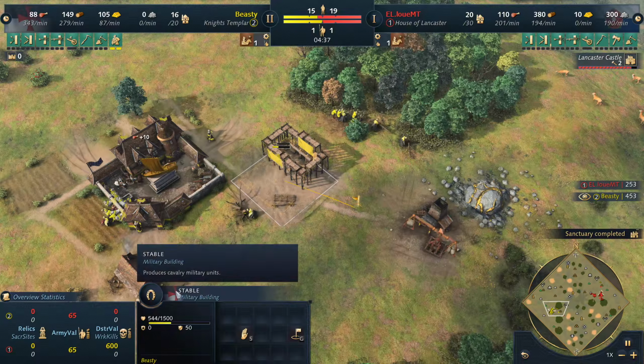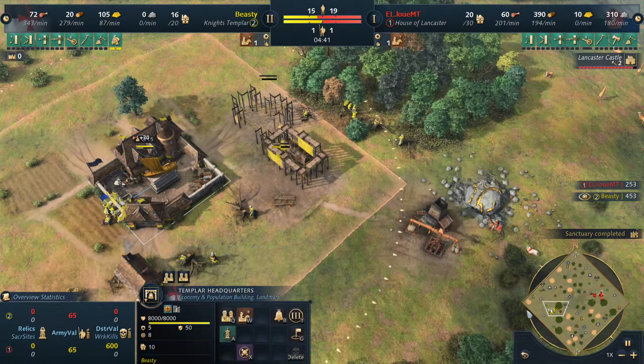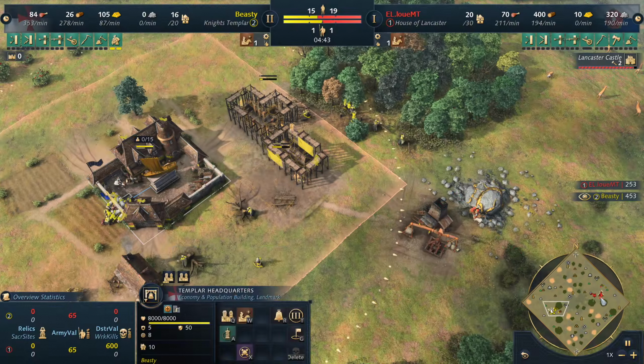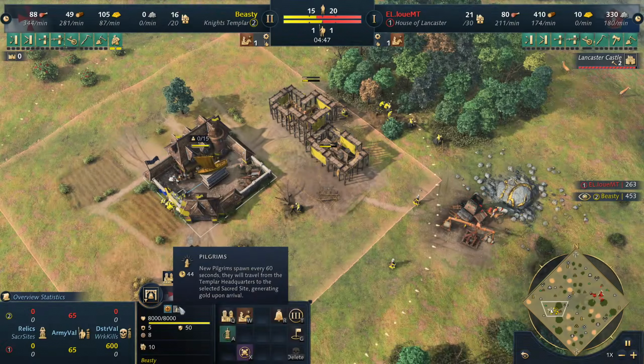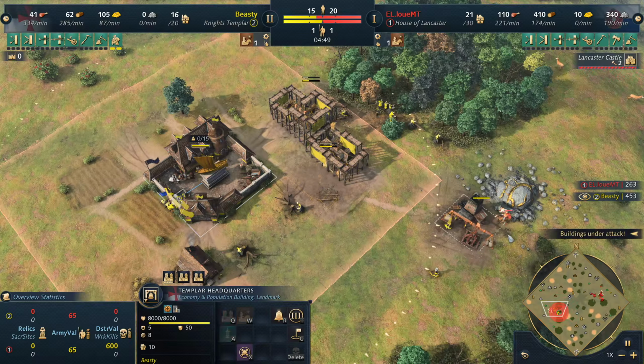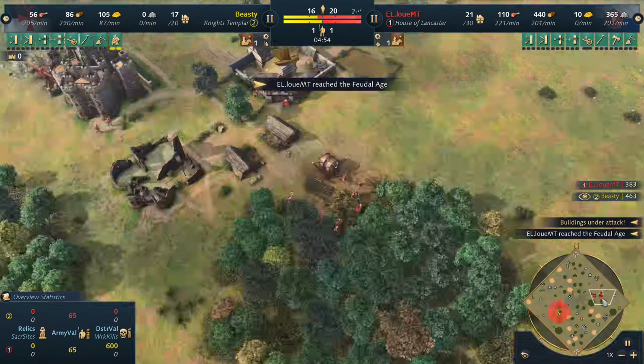He's dropping down a stable right away. He's going to be playing aggressive. Think of that age up option he went with. Certainly going to be looking to get use of that. So he completed his first pilgrimage journey. Another one's going to spawn in 60 seconds. You got a scout over here harassing right now. Got some going to the other side.